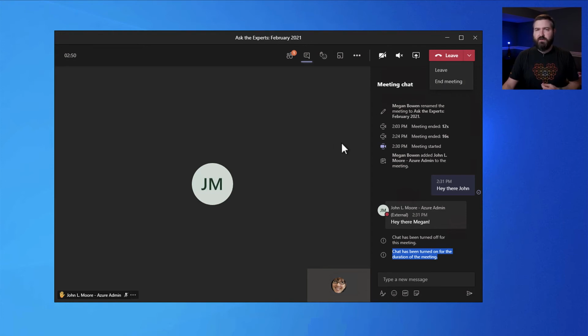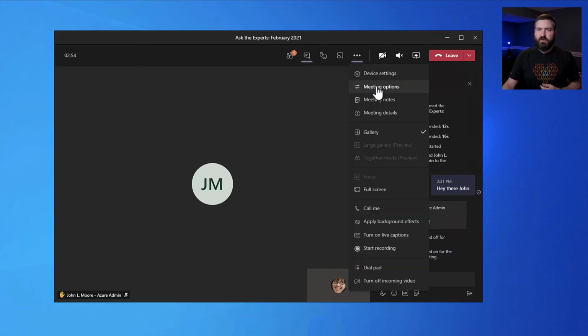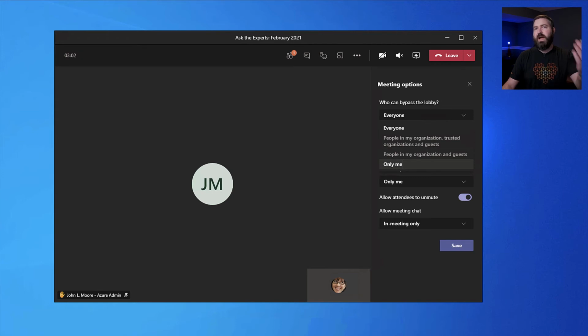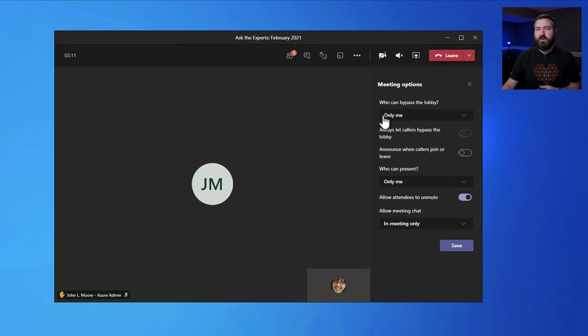Before I do that though, I want to set a couple other options. So in here for the meeting options, we've got this set to end meeting only. I also want to say I'm the only one who can bypass the lobby, so I don't want somebody to get back into the meeting later on. So I'm going to turn on the lobby and then just ignore if somebody opens up the meeting after I'm not in there anymore. So we've enforced the lobby. We have the meeting chat available in the lobby only.